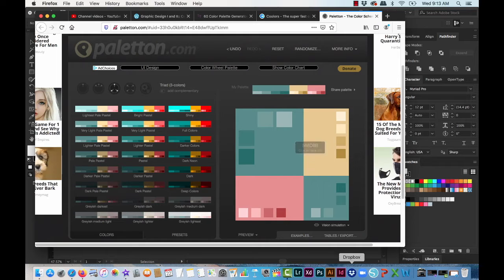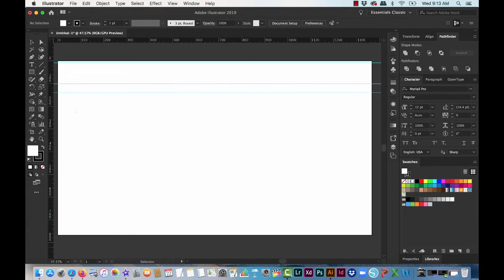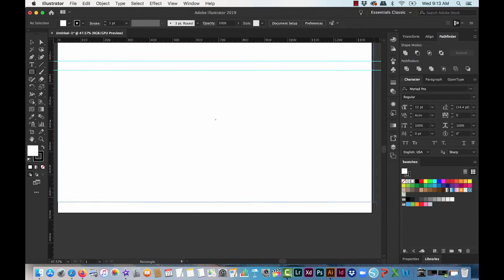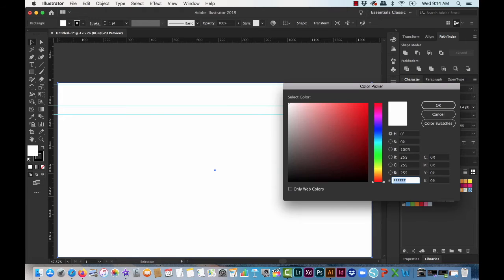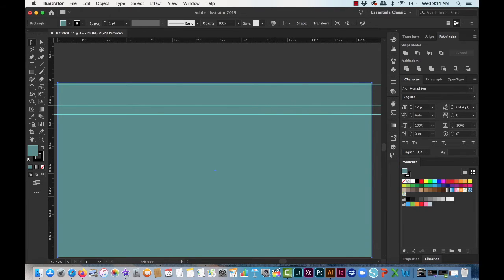588D8B. So if you are designing your mock-up in Photoshop or Illustrator and you want your background color to be that tone, let's go ahead and make our box. So let's say this is going to be, in our mock-up, the background. So then I would build my palettes, headers, etc. based on this. Double click on your fill and you can see there's the hex code. So our hex codes are actually what we want when it comes to our web design. 588D8B. I hit OK, and there is that tealy blue-green that we were talking about.